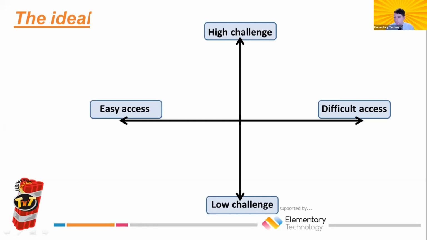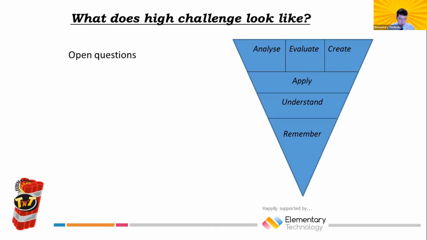But in terms of stretch and challenge, the bit we really want is up there. It's the high challenge, but the easy access. They don't have to listen for too long, but they can get straight into it and take it as far as they're able. So what does that high challenge look like?